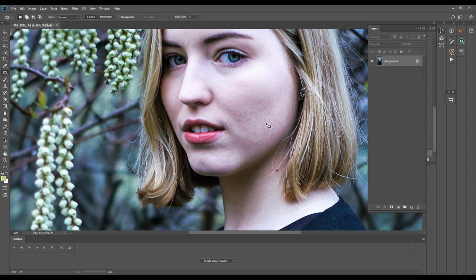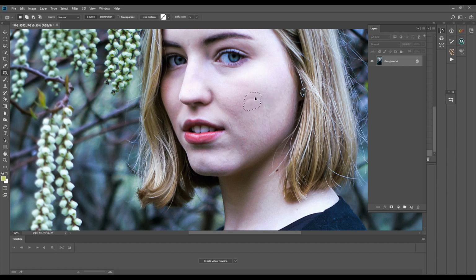Patch tool is really good to remove the blemish or any other spot if you want to remove, or to make the skin better in some places. You see that there is not even clean skin, so you can easily remove it, using the patch tool is the best one.